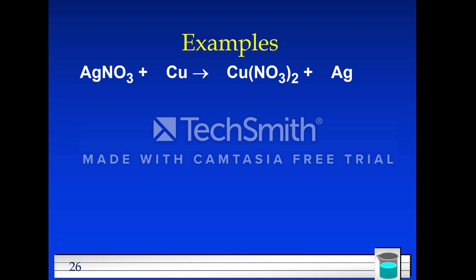So silver nitrate and copper make copper 2 nitrate and silver. This says silver nitrate, AgNO3, and copper make copper 2 nitrate and silver. So as a reminder of what I showed you yesterday, I made a little table that had one side was reactants, the other side was products, and just listed every element in between. So I'm going to worry about Ag, worry about N, worry about O, and I have to worry about Cu.